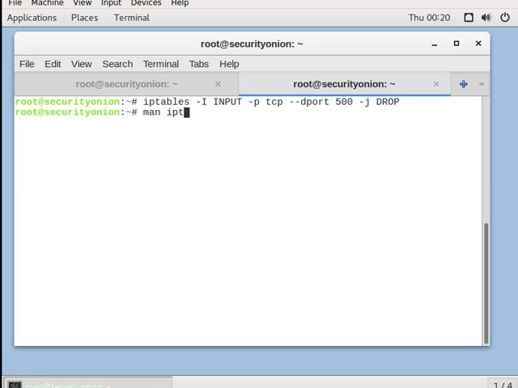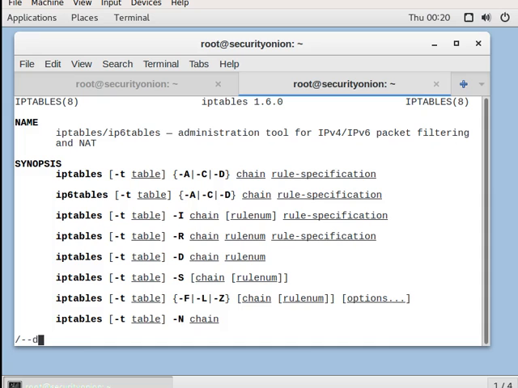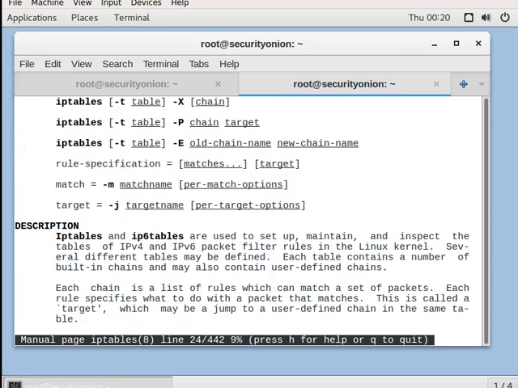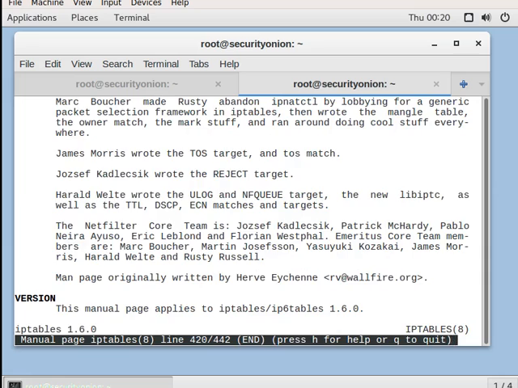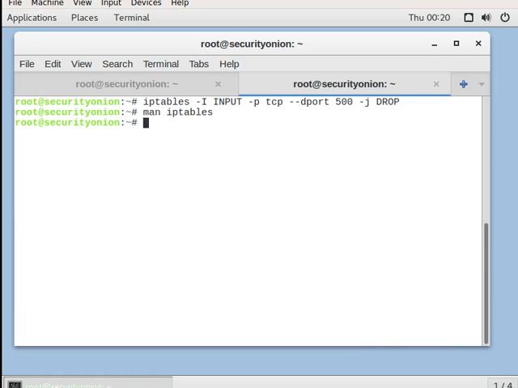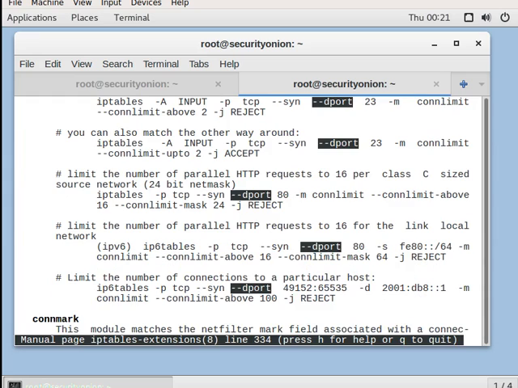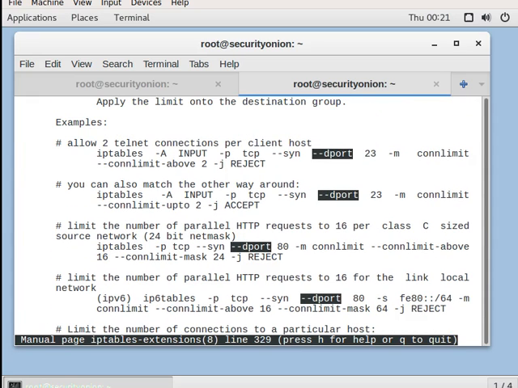Now, one thing to be aware of, if we look at the iptables man page, there's no destination port here. The reason is we need to look at the iptables extensions. Essentially, all the protocols have their own different rules associated with them. And since ports are part of the transport layer, we would have to go up to the extensions.